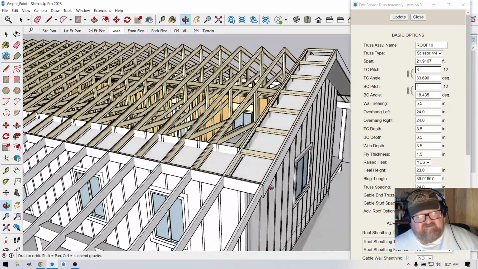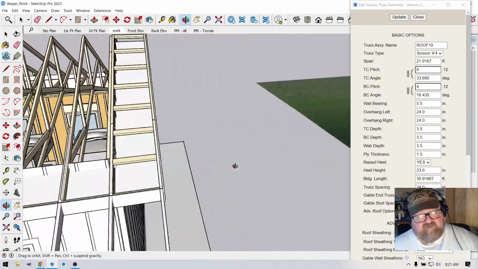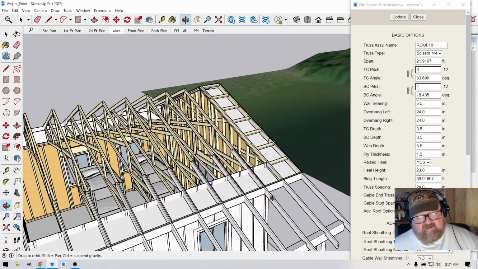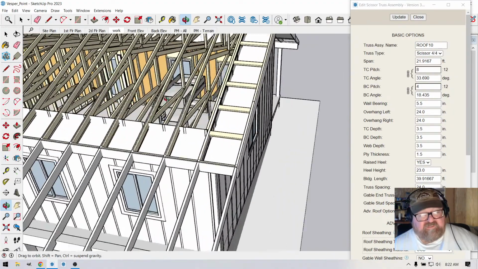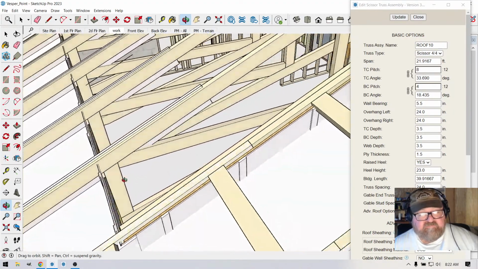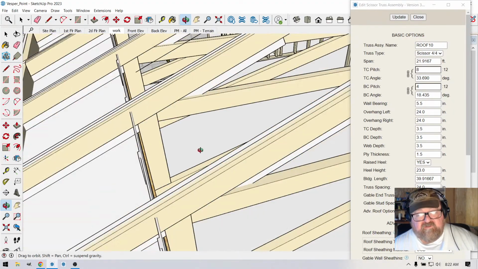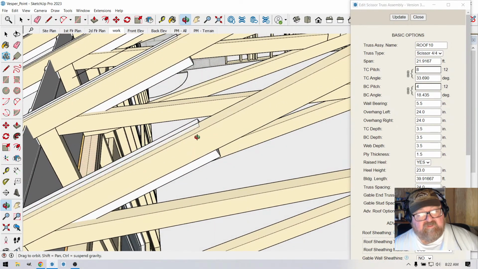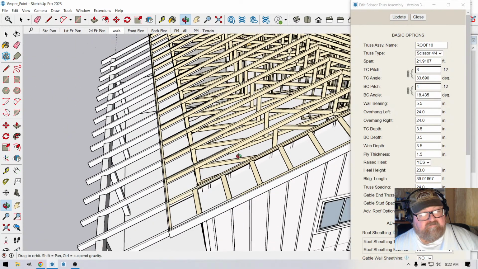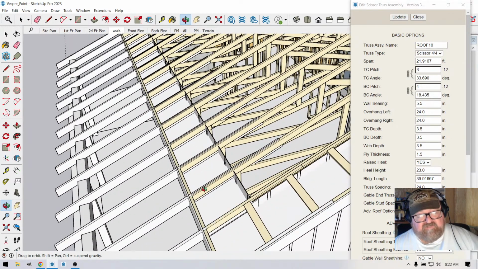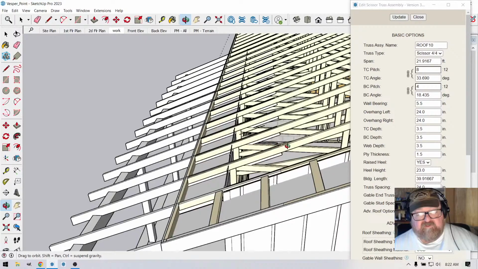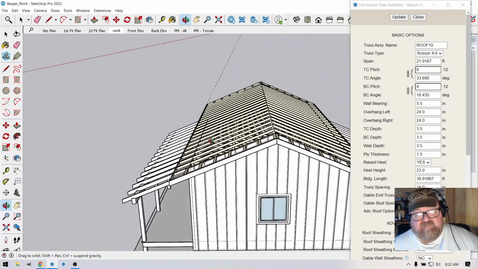Anyway, I'll eventually explode it because I'm going to ask the truss company if it's practical to do these porch extension rafters as a part of the truss. And what they do when they do that is they just make this part of the chord, looks like I got the porch off a little bit, but they just make this part of the bottom of the top chord, they just usually make it a 2x6 and it'll extend out like that.